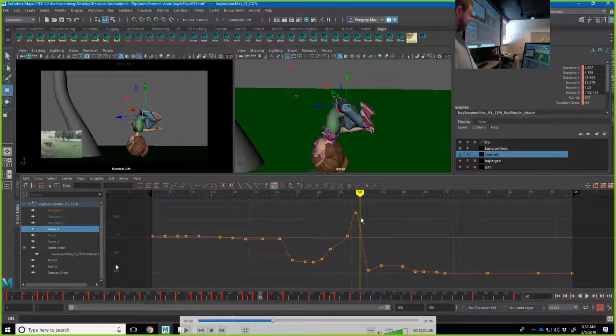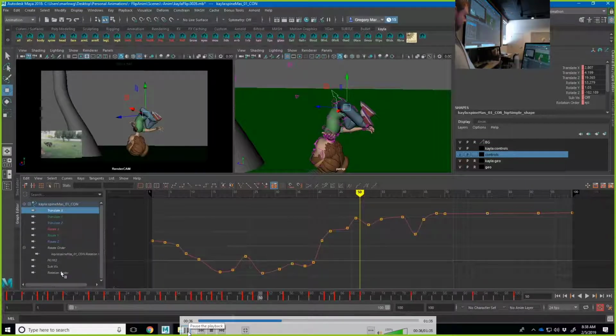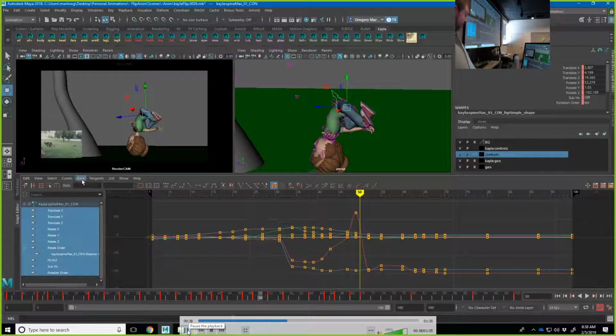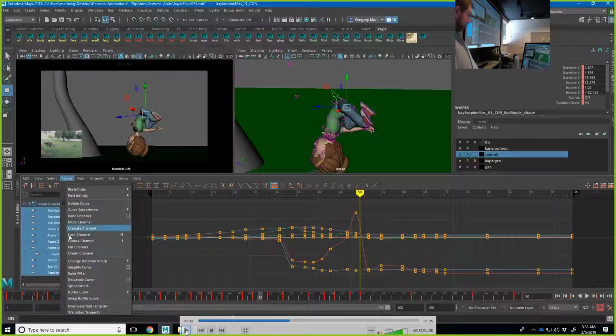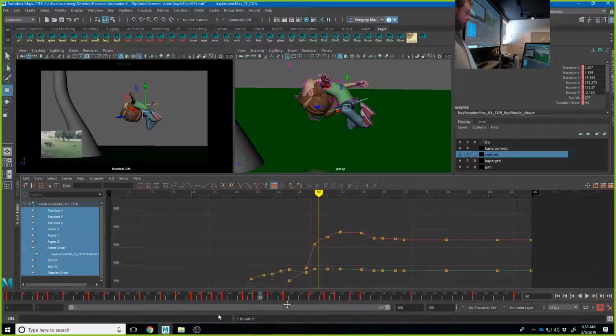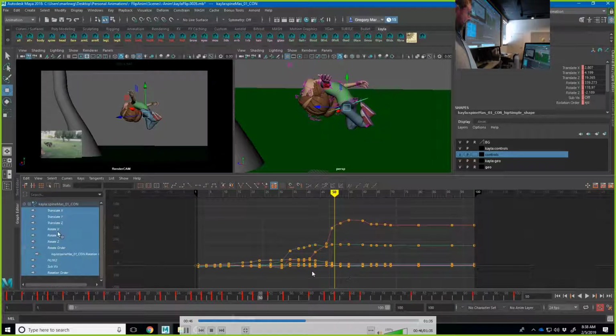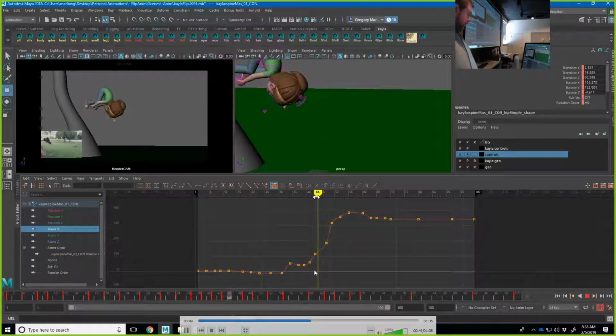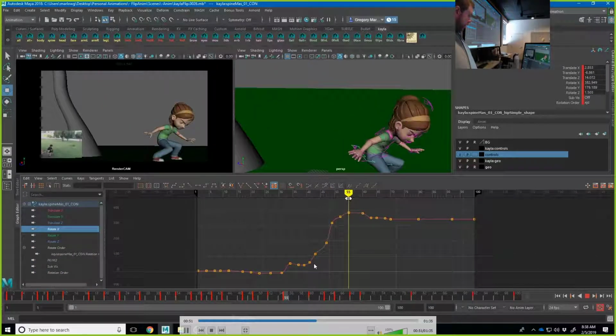So the way you fix this, if you watch what I do here, is I go to that curve. I select all my curves, and I go to Curves, and it's this Euler filter right there, right under Simplify Curves. It's Euler right there. And watch what happens when I click this. Watch what happens to the red curve. So it shifts all my curves, and now she's rotating all the way around.